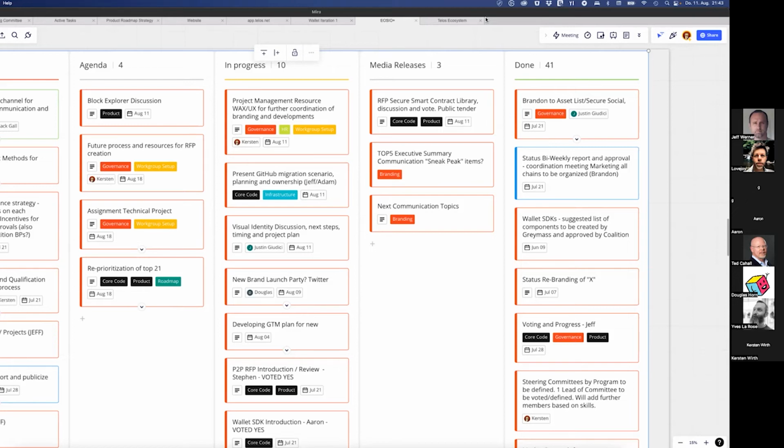Yes, and that's what Aaron is saying: what does Block Explorer mean? If Block Explorer to you means the Swiss Army knife, that may mean something different to me, and something different to Lucas. And so we may all be voting yes or no on something else. We need a common definition. We need to define the terms.